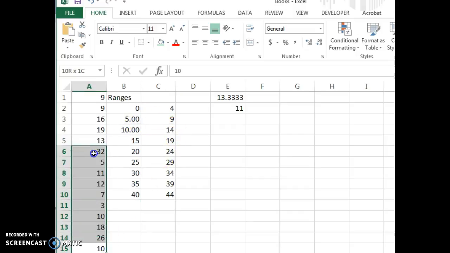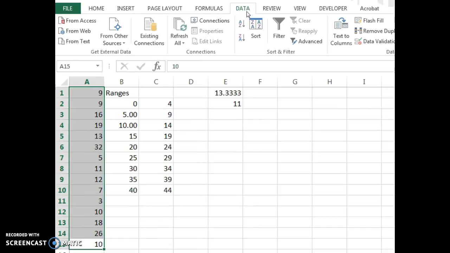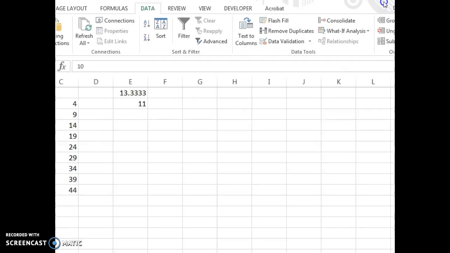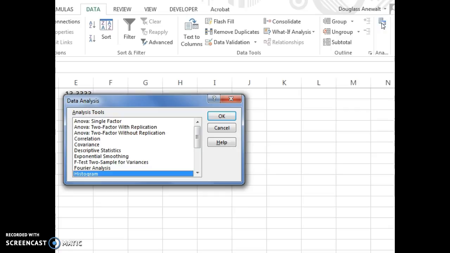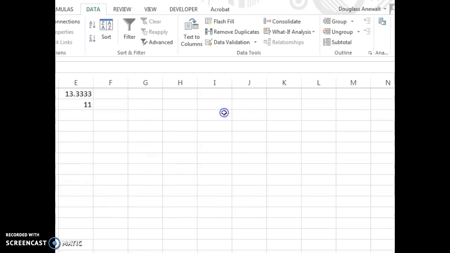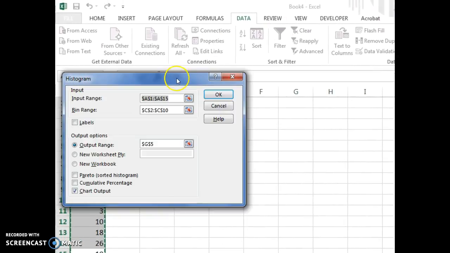So you select the data that you're trying to count, and then after selecting the data, you go to the Data tab, and way off to the right, on mine, there's a Data Analysis button you would hit. And one of your options there is a histogram. So I'm going to hit OK for my histogram. Let me recenter my data.